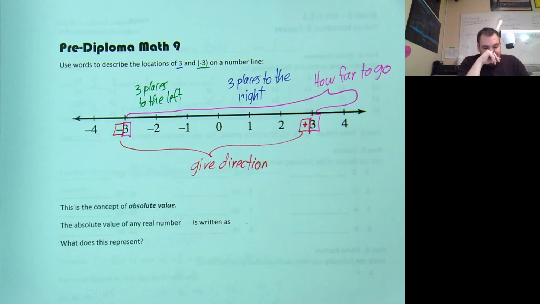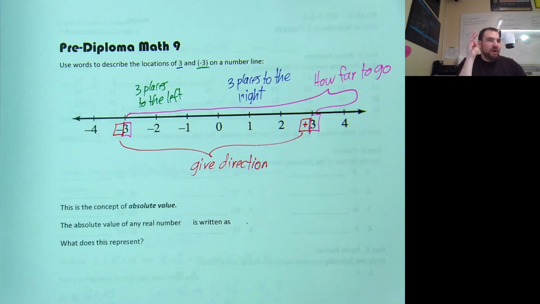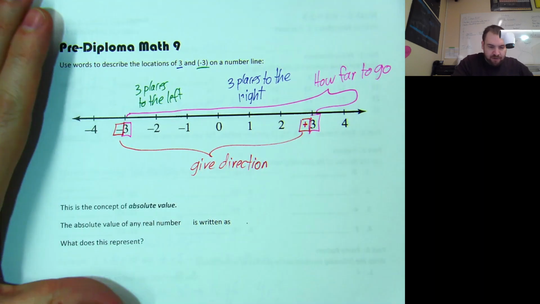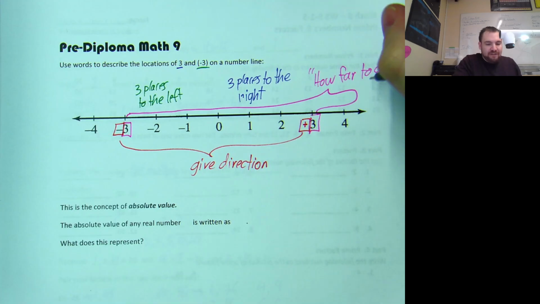So breaking up these two pieces has use. There is something useful about not caring what the direction is. Positive and negative just gives you a direction. We want to be able to care less about the direction and just know how big something is. The language we use here, the how far to go, we have a language for that. We say that this is the size of something. Sometimes we call it the magnitude.